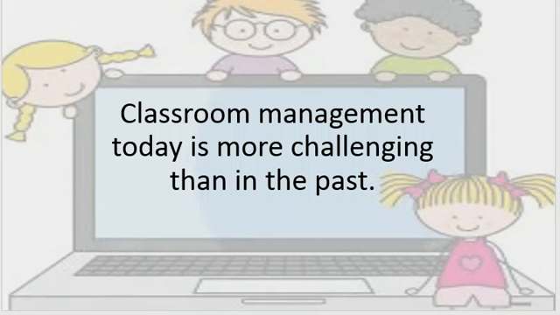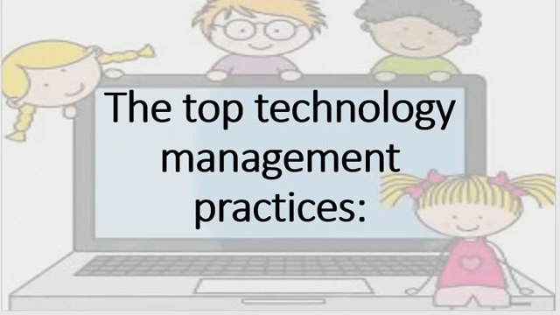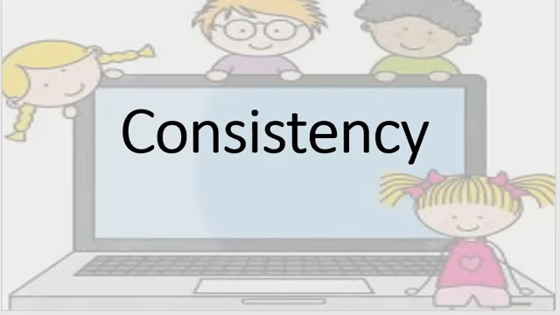Students today have so many electronics like video games and cell phones and tablets that they just have their mind on so many other things that they could be doing, and it pulls away from the classroom. So we're going to look at the top technology management practices. The first one we're going to look at is consistency.